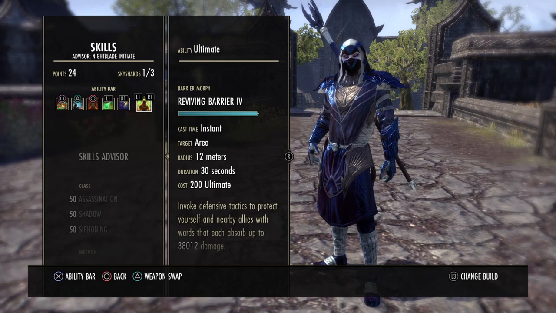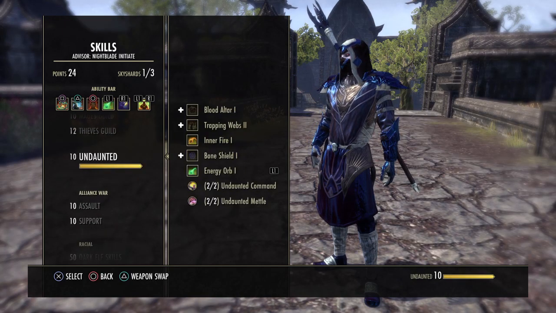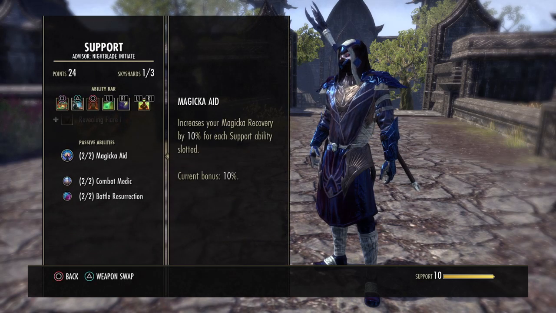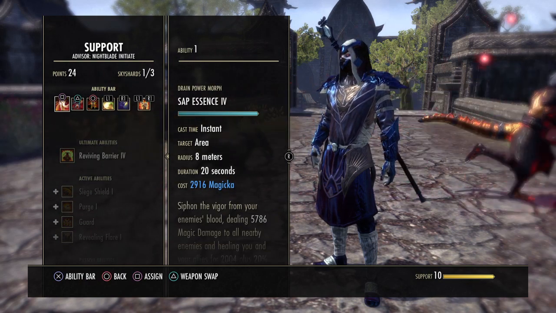On the resto, I'm going to use the Reviving Barrier. Keep in mind, in the passive into support, I'm getting that extra 10% when I have a support ability slotted. Okay, back bar. Nothing too much changes on this. We're going to use Sap Essence.